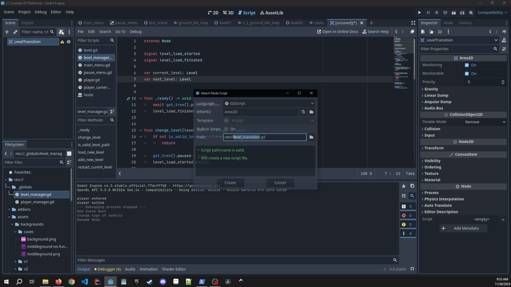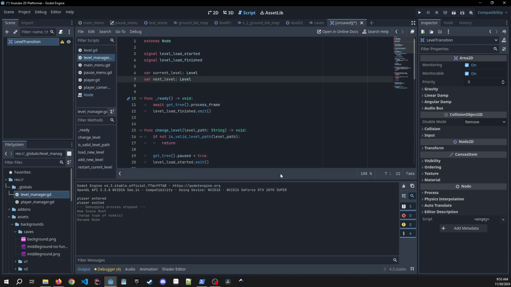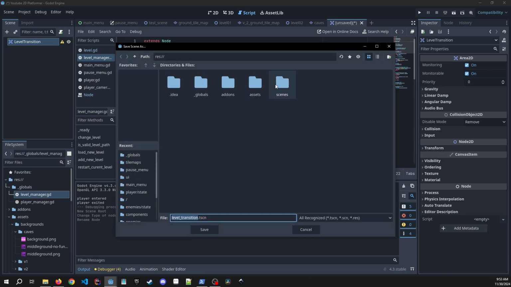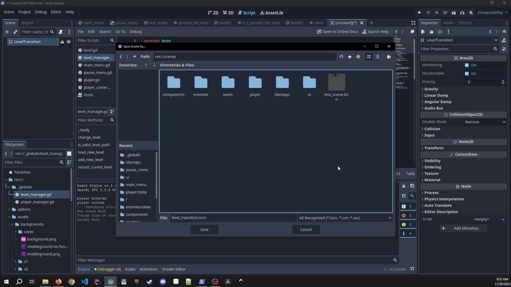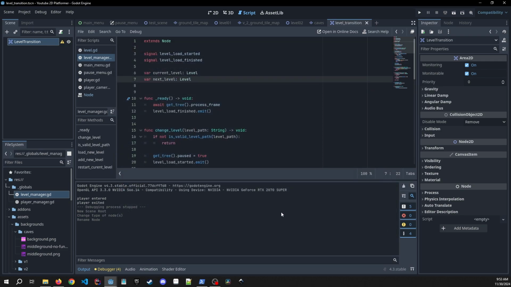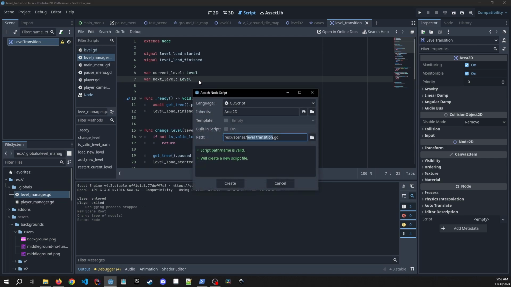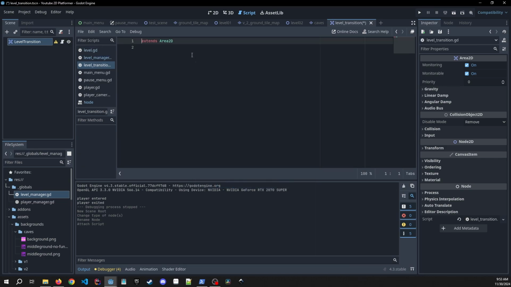We are going to attach a script to it though. Let's actually save this, and we are going to put this in our scenes. This is just going to be our basic level transition here. We're going to attach a script to it as well. We'll call it that. We are going to give this a class name of level transition. Okay.